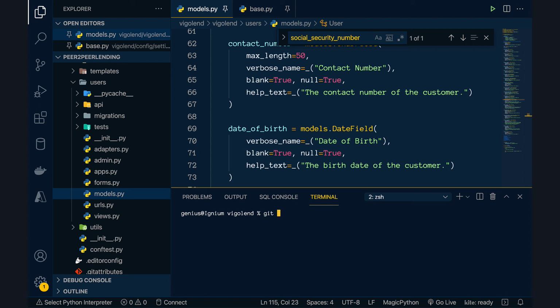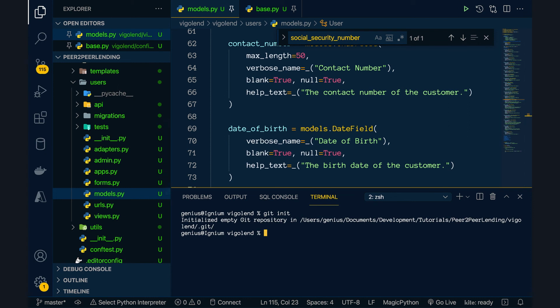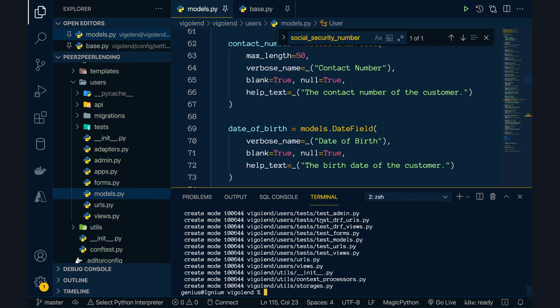Okay, so now we will initialize with git init, and now a git repository has been created for us. Now let's commit all our changes. Git add, git commit. We'll write initial project setup. We've successfully committed.